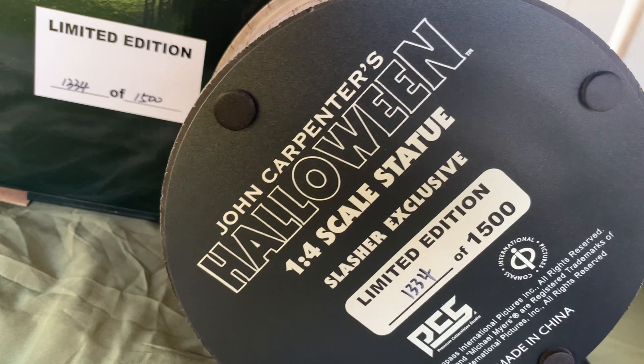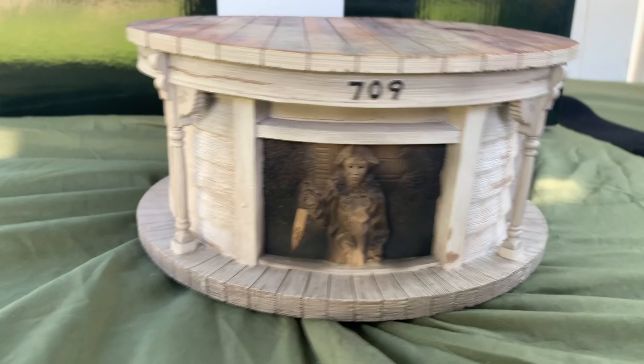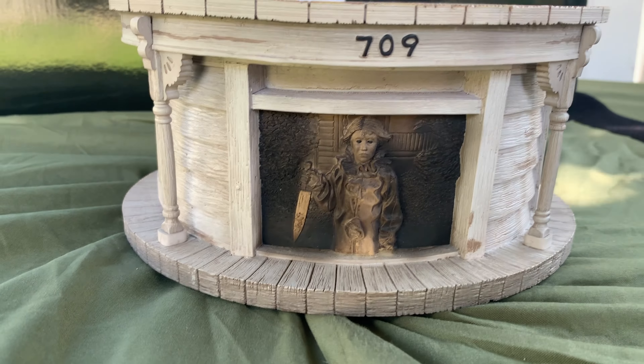I think the best one is the front one — young Mikey here looks really nice, very nice sculpt. It's interesting because the batteries for this actually go on the very top of the jack-o'-lantern, where you put them in. I'll put the batteries in later to see how it looks lit up. Really nice sculpted hands — you can even see blue hues in the veins. Really nice work on the paint applications and the overall sculpt of the hand.